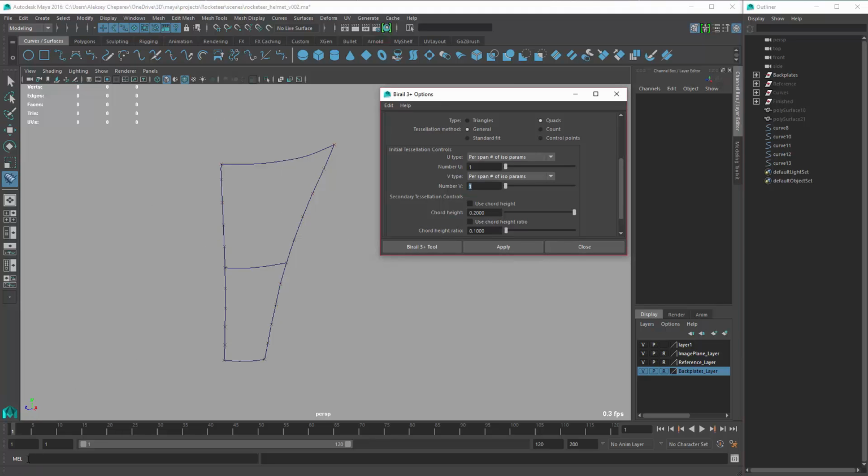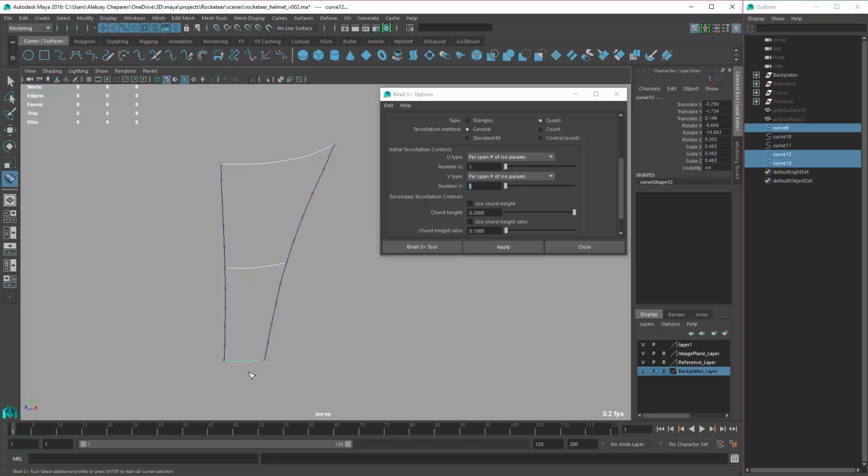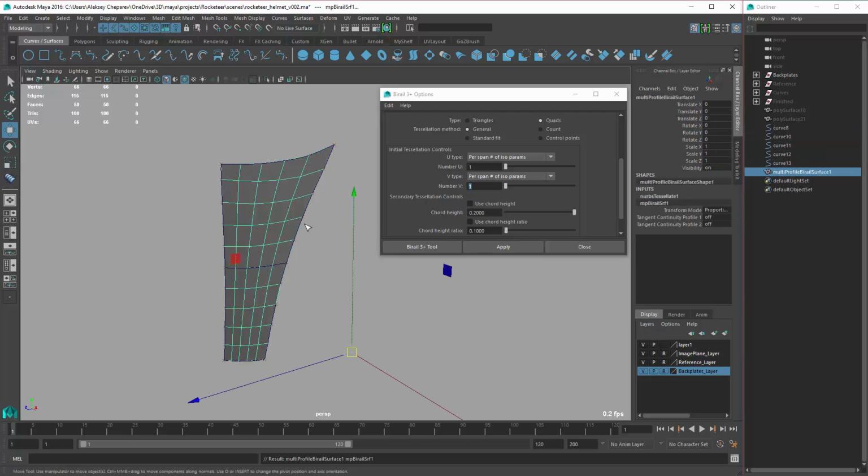What will happen is the tool, Maya on the bottom here, will tell you in the help window menu, okay, this is what you need to do. So it says select any number of profile curves. So you grab a selection, 1, 2, 3, and then hit enter. Then it's going to say select 2 rail curves, 1, 2. There we go. Now we have geo.